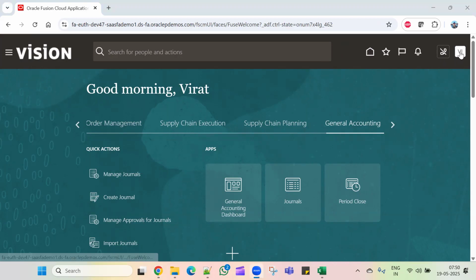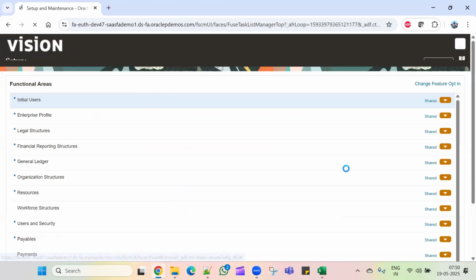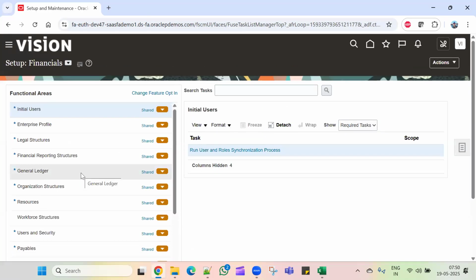Now we will create a business unit. Go to setup and maintenance. This functionality will tell you that at the specific ledger options level, we have to add a suspense account.